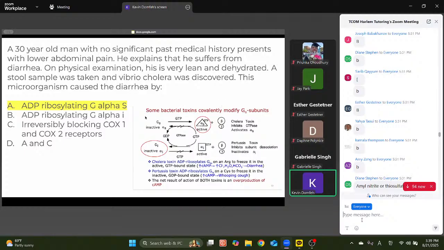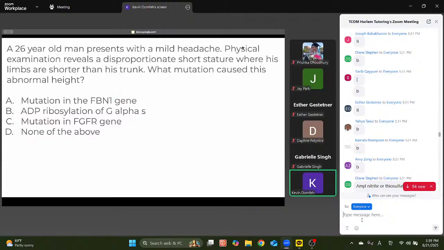And this is basically what I was talking about. Okay. A 26-year-old man presents with a mild headache. Sorry, there's a question. What dictates which receptor epinephrine will bind to? It all depends on your body's metabolic needs, to be honest. Sorry, let me actually go back to that slide. Damn, guys, you're so fast. But yeah, it's definitely C.